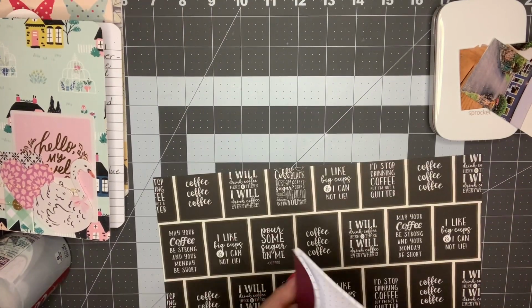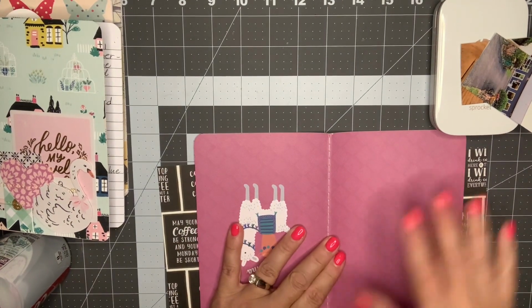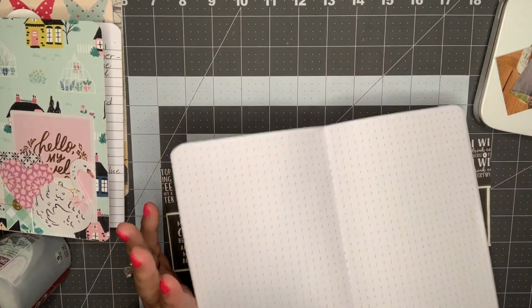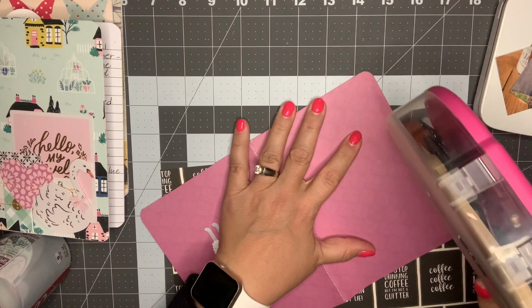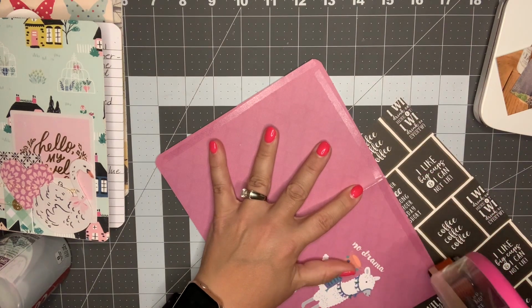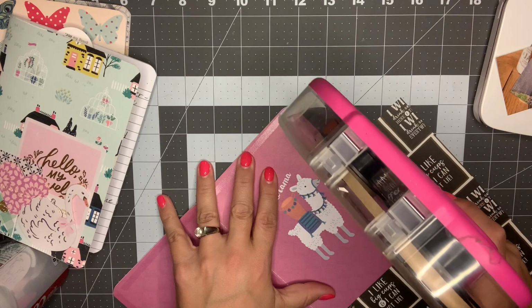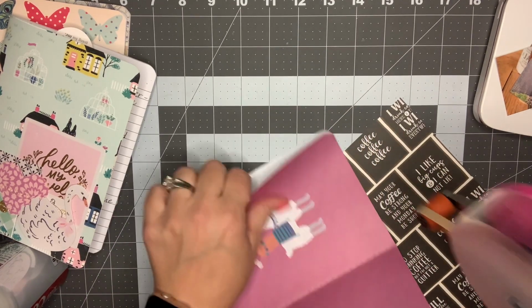But I am keeping this as simple as possible. So what I do, find the center of the journal, flip it over, and I'm just gonna use my tape runner. I'm gonna go around all the edges. Try and get as close to the edge as I can, because that is going to make my paper stick right on the edges instead of starting to peel off.